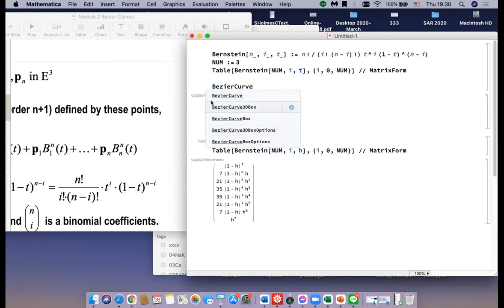So you can see that we have a Bezier curve function here, a built-in function in Mathematica. In order to avoid the same name, because it is a function, I use My Bezier curve like this. The color will change from green to blue, to make sure that it's new. And you have to know n. The parameters will be n and t.